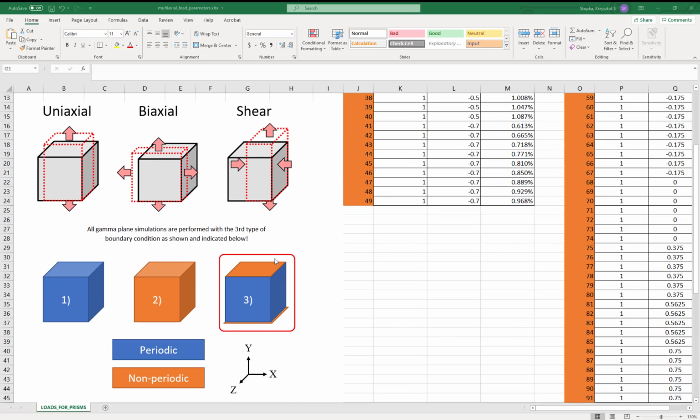This is because to locate the simulations on the gamma plane, we need to compute the plastic strain tensor and then the principal plastic strain tensor values relative to the free surface.